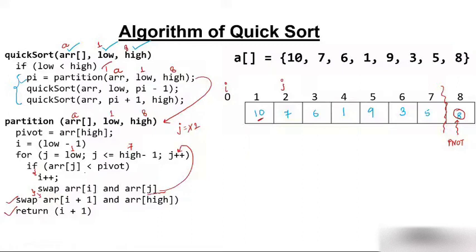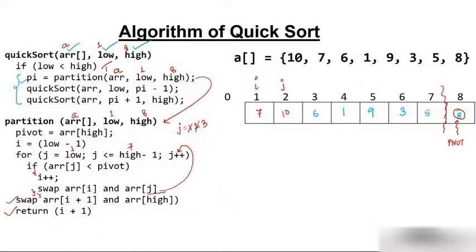Again, what I'll do, I'll check is array j, array 2, less than pivot. Yes, array 2 is 7, it's less than pivot. What I'll do, I'll increment i, and I'll swap AI and AJ. This is what I already told you. I'll swap. The moment I swap, 7 will come over here and 10 will come over here. Fine. Okay, then I'll come out of the if block. I will not come out of the for loop. I'll simply increment j. j becomes now 3.